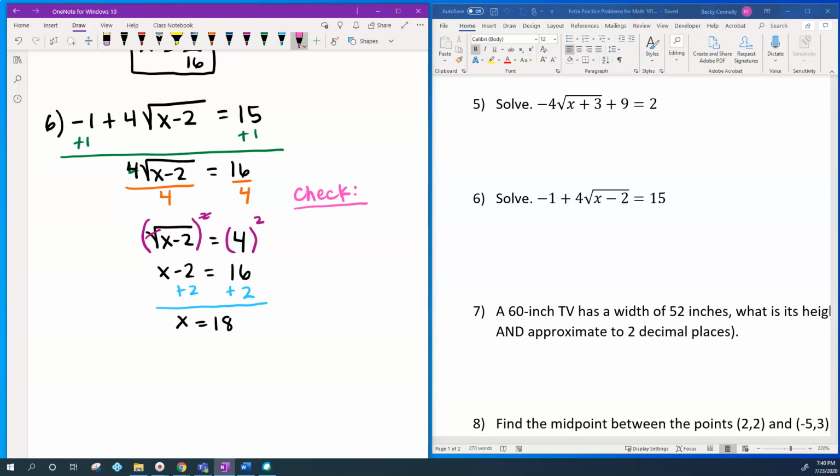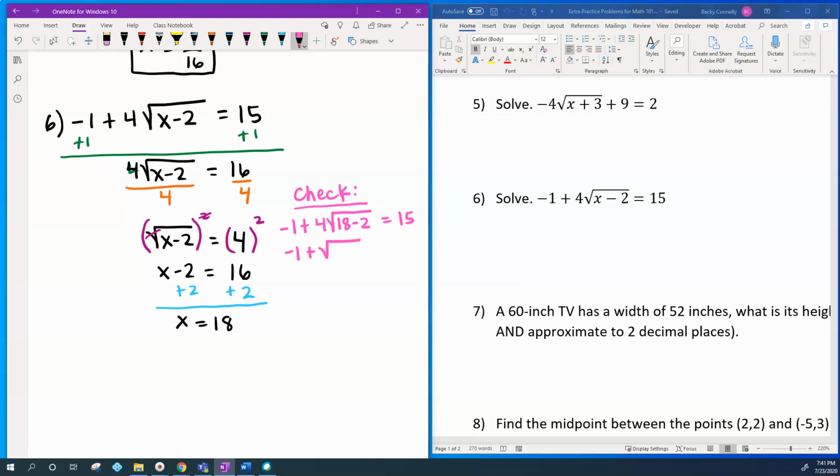Sometimes people say, I don't know if I have enough time to check my answers. Well, you could go through the whole test first, see what you come up with, and then go back and do some of those checks just to make sure. On some of these, you really need to do the check because sometimes that answer will be an extraneous solution, and so it wouldn't work out. So it wouldn't be the answer, really.